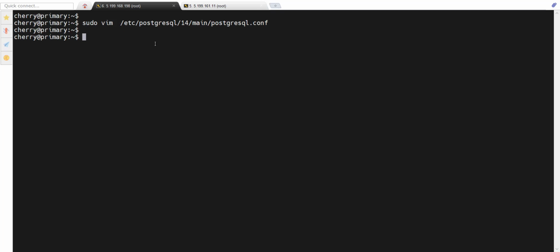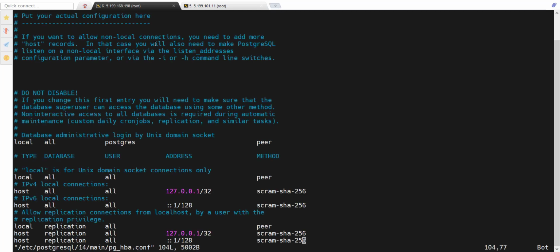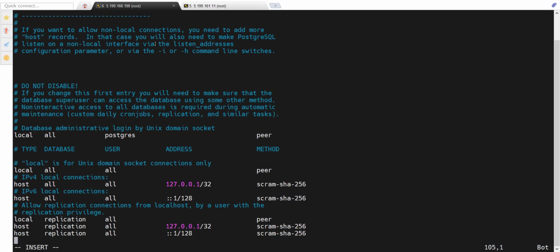To do so, run the command sudo vim, then provide the path to the client authentication file, which is at /etc/postgresql/14/main/pg_hba.conf. Now you need to navigate all the way to the end of the file, like you can see here.